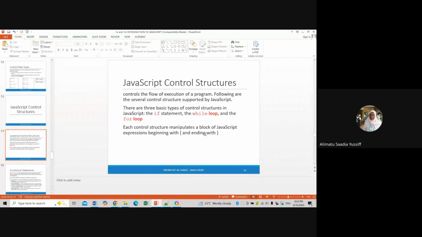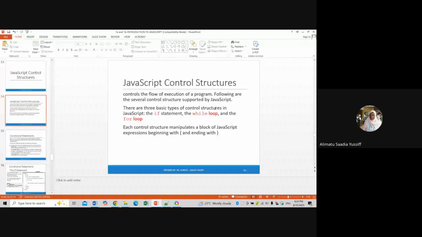There are three basic types of control structures in JavaScript: the if statement, the while loop, and the for loop. Each control structure manipulates a block of JavaScript expression. So you see that your expression will be within curly brackets with these control structures.